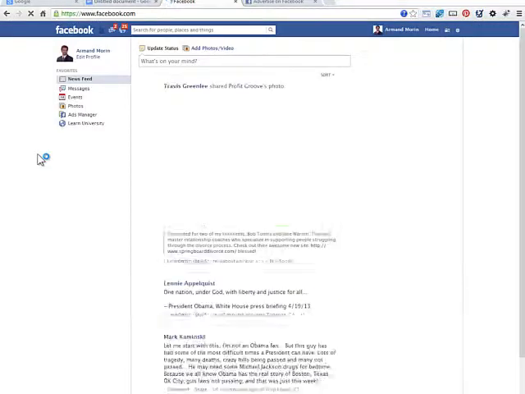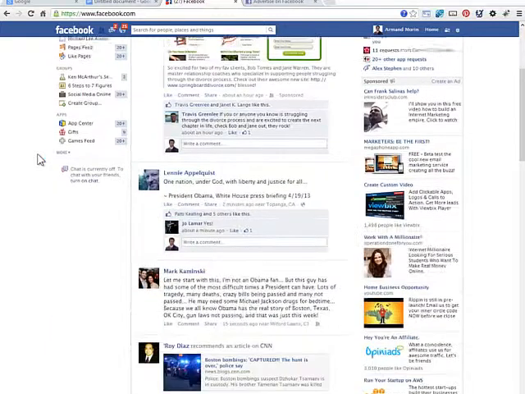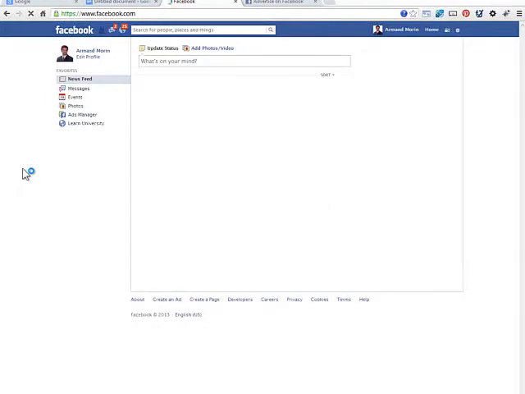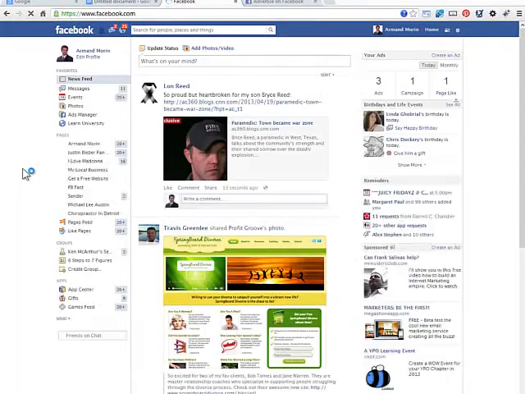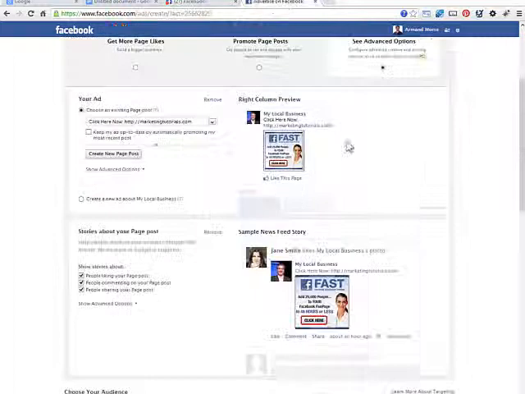So I'm going to try to refresh the page and see if I can get a different type of ad to pull up here. And I can't, because they won't show me any other ads. Why? Probably because no one's running them at the moment. So since we're not having any luck pulling up a different type of ad, these are all the same ads, right? Now let's compare that with my ad.